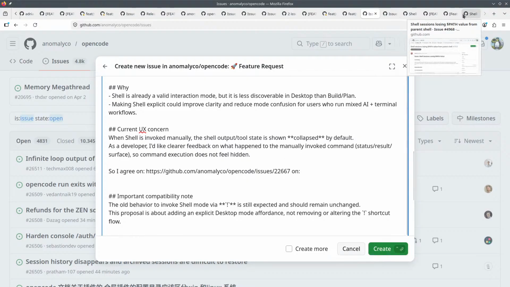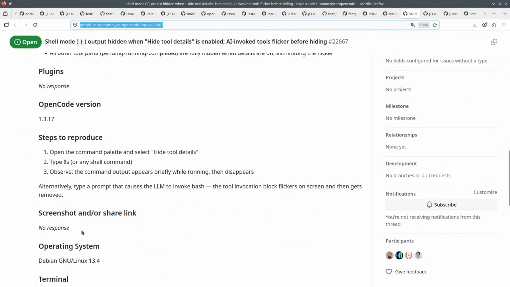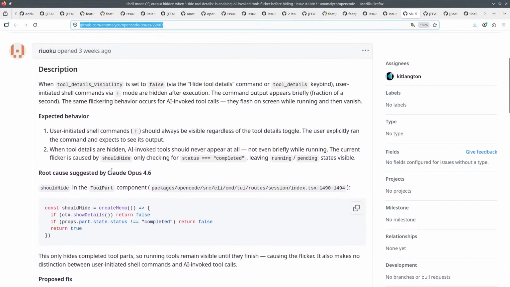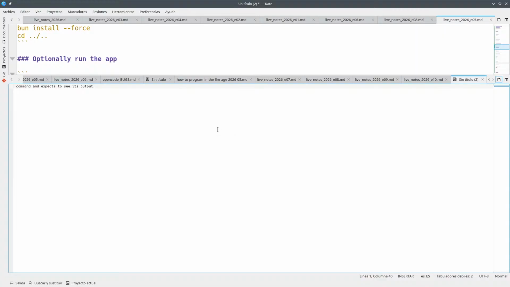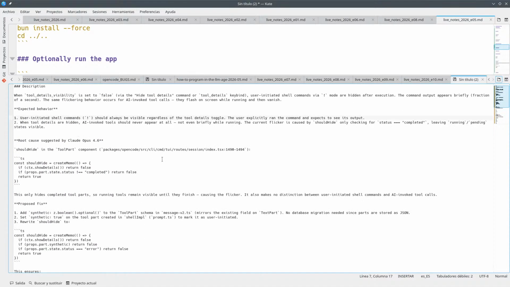And we're going to copy 227. Where the hell is this? Here it is. So let's edit this thing. Let's open this thing into a new one. What the hell have I done here? User initiated shell commands, this and that. Okay.